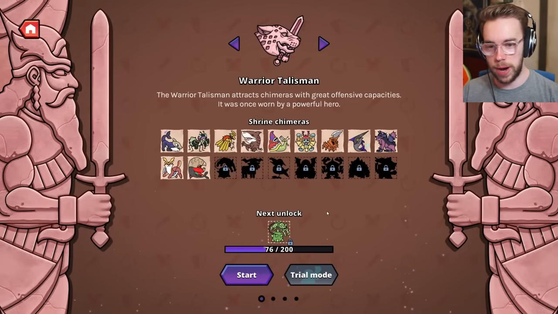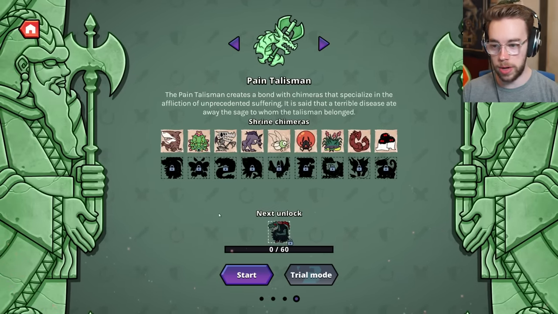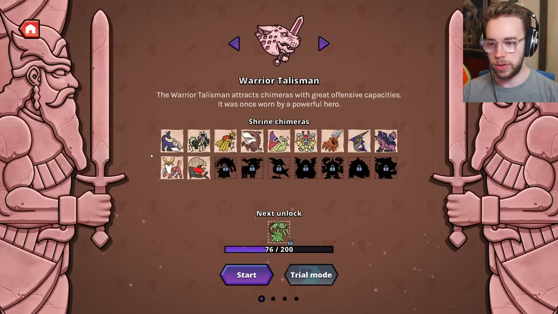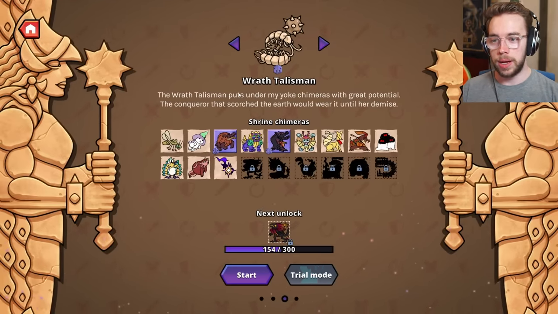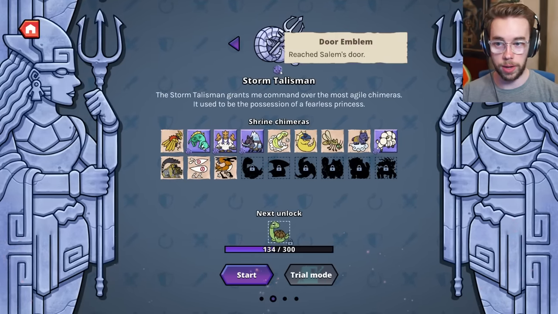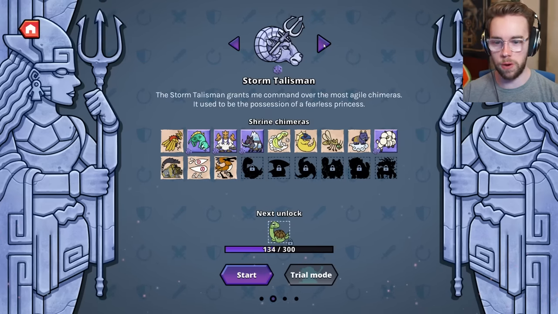You'll see here the Shrine Chimeras. For instance, I've yet to do a run with Pain Talisman. I just unlocked him. So the first row of Chimeras I have unlocked. These will be unlocked as I level up the character through runs, as I just play passively, you get XP. So I've unlocked a couple for Warrior, a couple for Storm, a couple for Wrath. Now, the Storm Talisman and Wrath Talisman, I've actually won runs with, and you'll see denoted by this little icon, the door emblem. So I've reached Salem's door. So when I beat the run, it showed me a door.